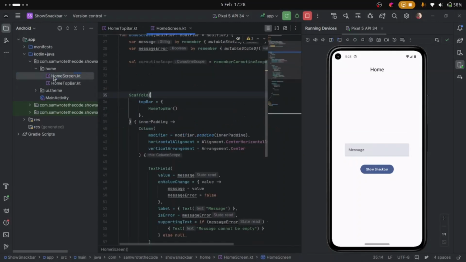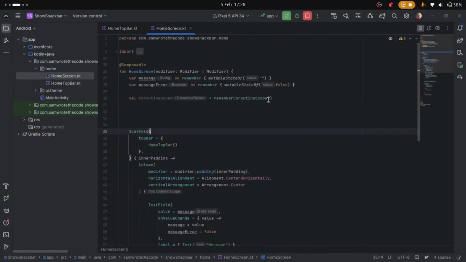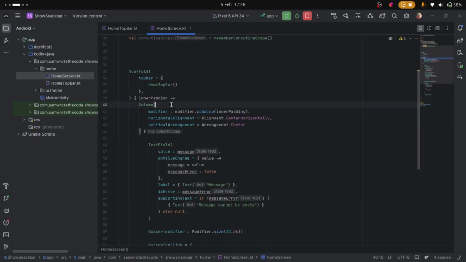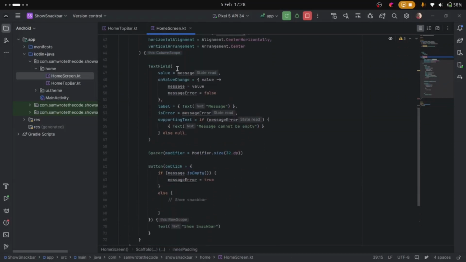So the home screen, we have a scaffold, then we have a column, and also the contents are centered. Inside the column we have text, space in between of size 32. We also have our button.